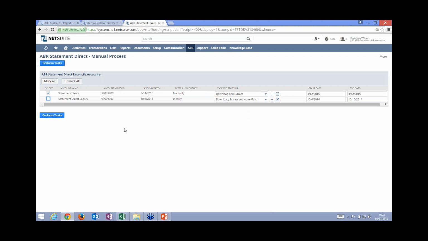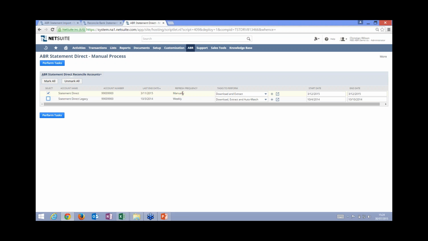This is a different account. This is going to be my Statement Direct account, named just for this demo. I can see that I have a refresh frequency. So this is how often NetSuite is going to the bank, extracting the bank statement, and performing this automatic reconciliation, auto match and extraction.